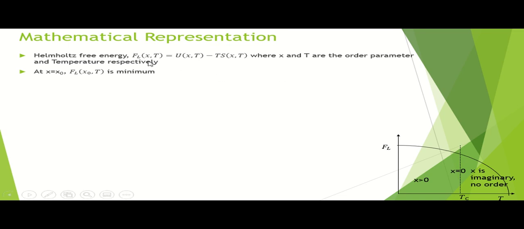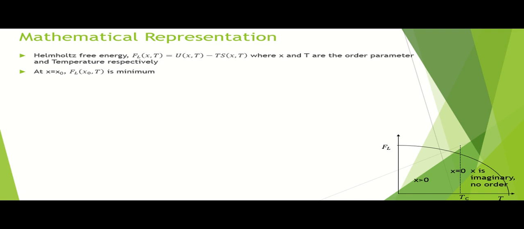And in the case of G, it will be the Gibbs free energy. G will be equal to H - TS, where H is the enthalpy, and you might have seen in your experiments that the change in G will be in terms of the change in enthalpy also. So sometimes it is also called the enthalpy of phase transition, instead of latent heat.